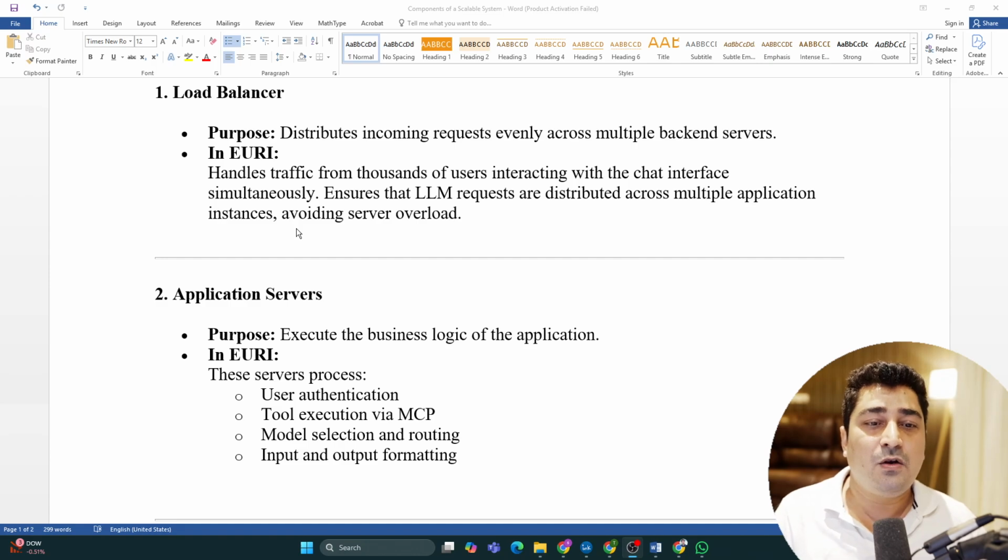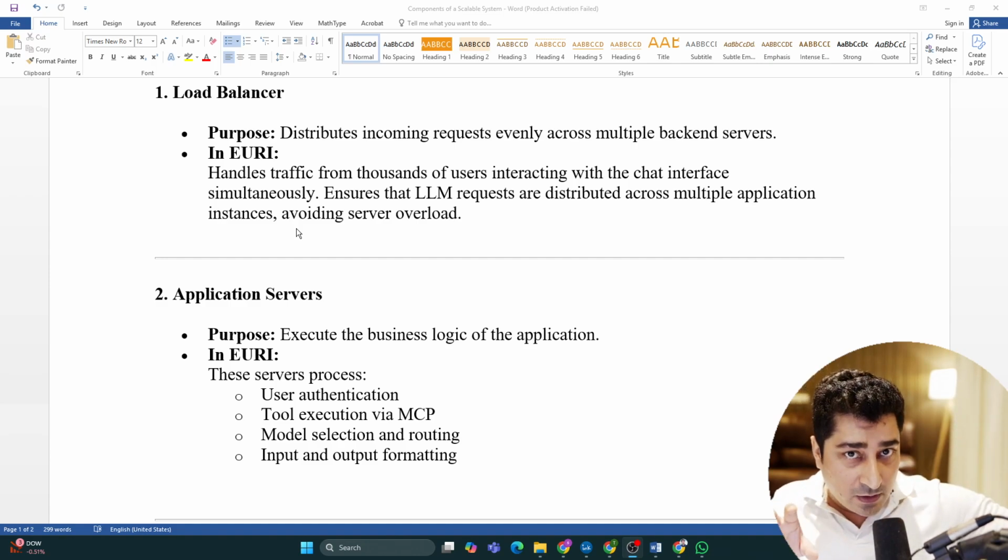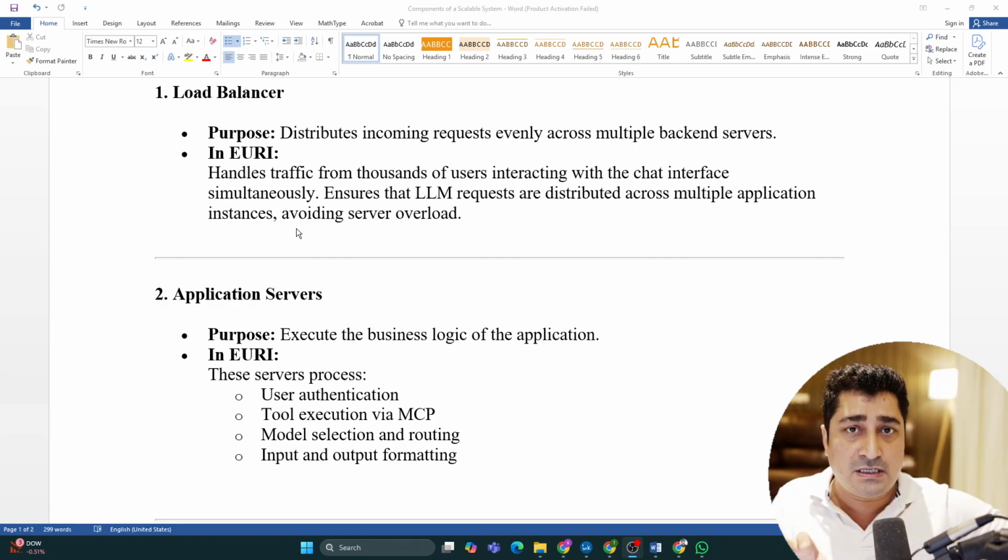Now, this is where the load balancer comes into the picture. Whatever load or task we have, it is going to distribute those tasks among different systems, system number 1, system number 2, system number 3, and so on, right? Across multiple systems, it is going to distribute and give an answer.